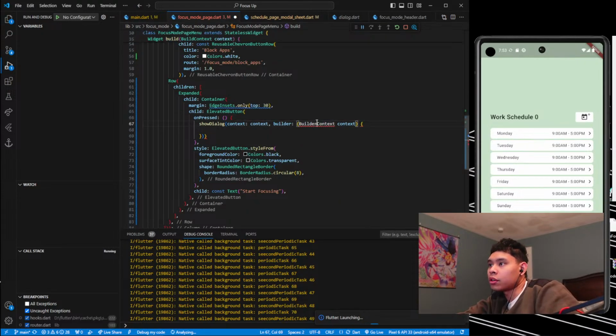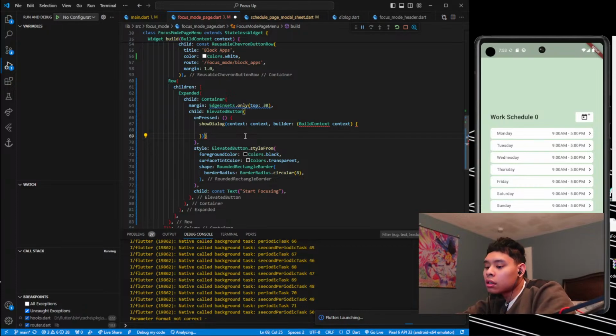Oh, it's not builder context, it's build context. Hold on. Wait, what's going on?